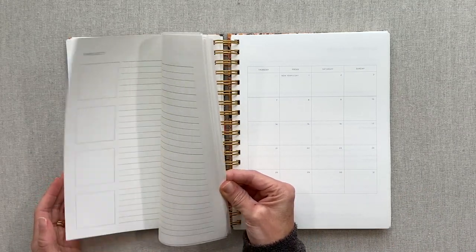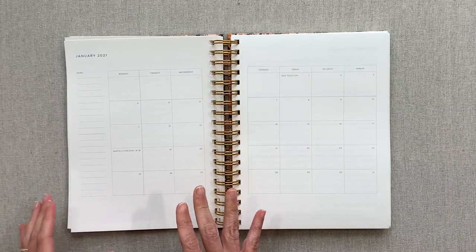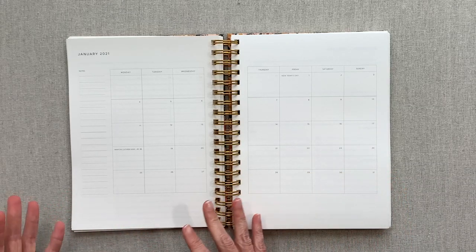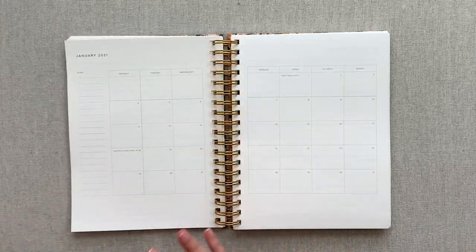I want to try that system because I haven't ever had one central place to keep track of all that. Sometimes during my busy season I write things down in a notebook but don't consistently check off where I am in the span of each video's work. So we'll see how that works out.